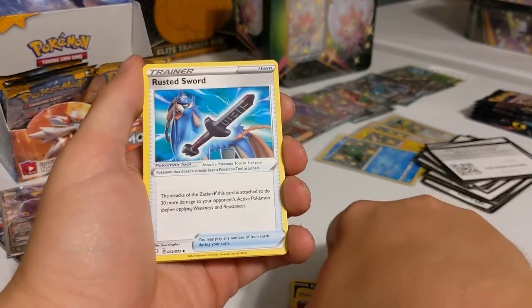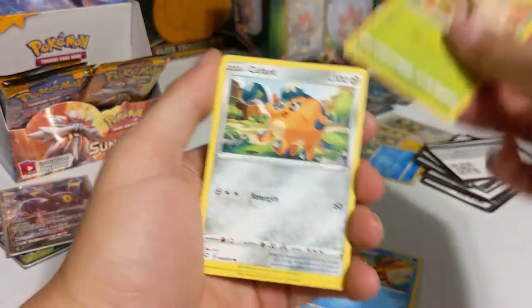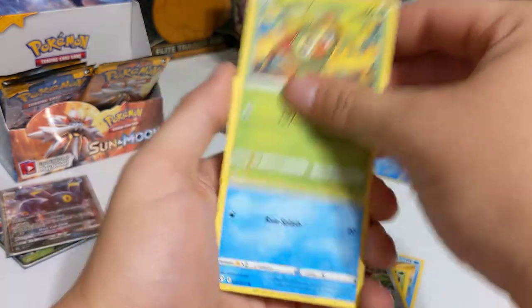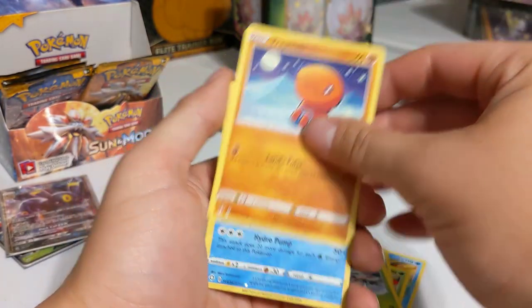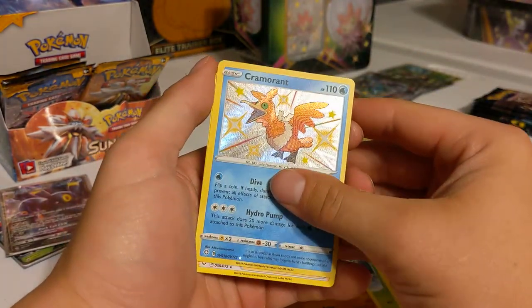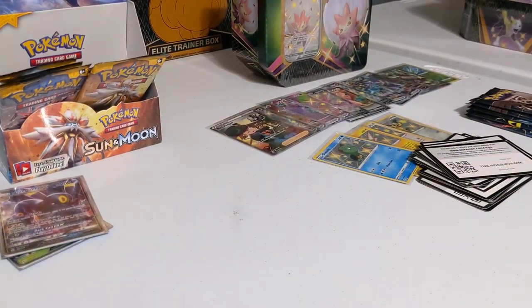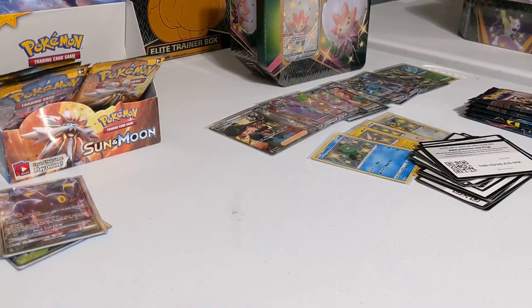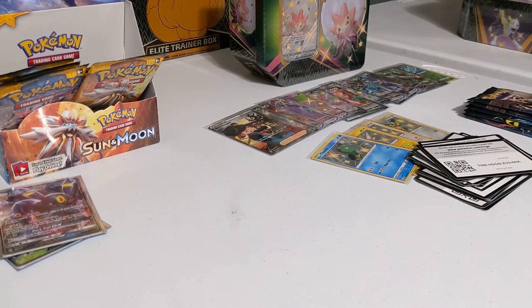Indeed, yeah. Oh, I didn't move my card. All right, so Rusty Sword. We're doing like the Saints, you guys. We're coming back in the second half. That's right. Weasel. I like Yanma. Trapinch. Oh, Cramorant. Oh, Cramorant shiny. What's behind it? Nope. Boss's Orders. No way, we don't like Boss's Orders. He don't tell us what to do. I agree. We are our own boss. We try to be.